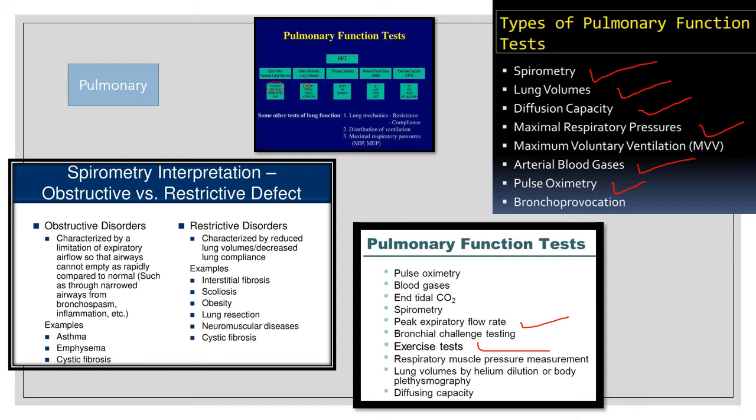So the higher the ball goes up, the more is your breathing capacity. That is called the breathing index. So there's a tube, a vacuum tube connected to that, in which you have to breathe in, and then you have to blow through the tube, and then the ball rises up. And then there are certain interpretations, obstructive or restrictive. There could be different diseases like asthma, COPD, that is chronic obstructive pulmonary disease, bronchitis, cystic fibrosis.